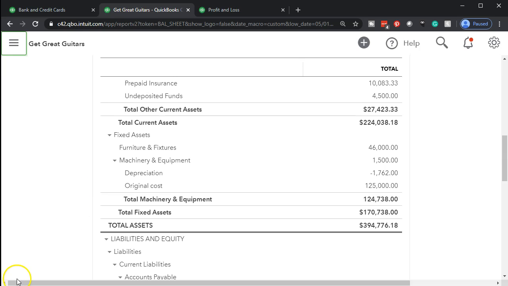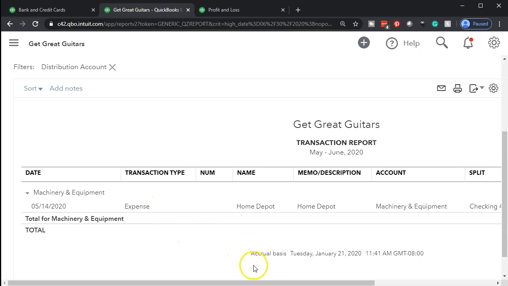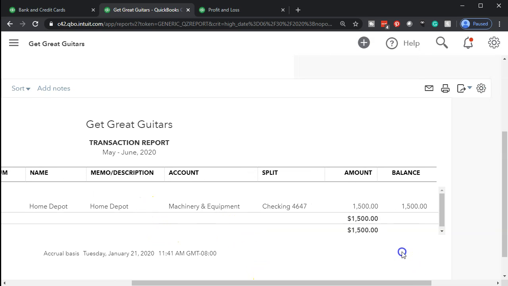And then we put this into machinery and equipment. So there it is, machinery and equipment. That's what we put the amounts that were over the 1,500. So you can see that'll break out. And now every time we go into the future and we buy something over 750, it'll apply that rule.